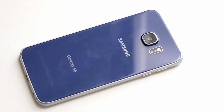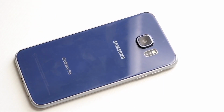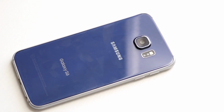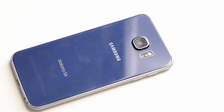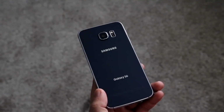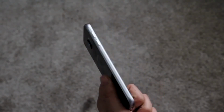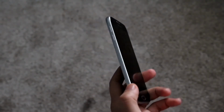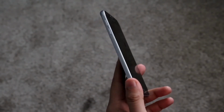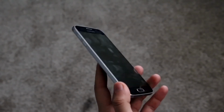The main reason why I wouldn't buy this phone anymore is because of the software. It's just not a good version of software. It's been unsupported for many, many years, and there's no reason to buy a phone like this. It's unsecure, the performance isn't that great, the battery life isn't that great, and you're much better off buying even a Galaxy S10e, which probably costs like $130 now. You are much better off buying a phone like that over this specific phone, and the S10e isn't even supported with software that much anymore either.